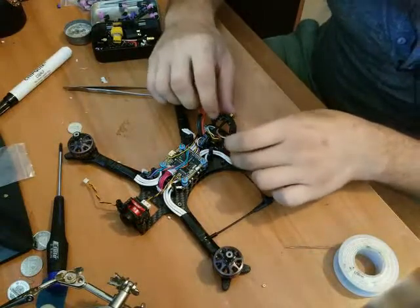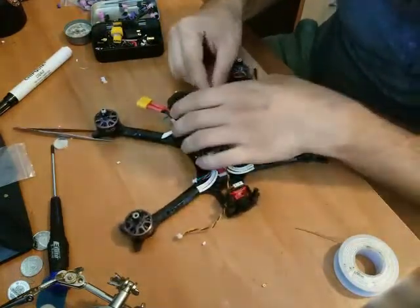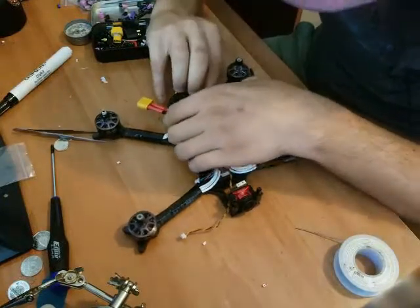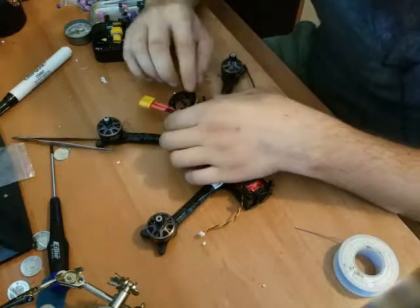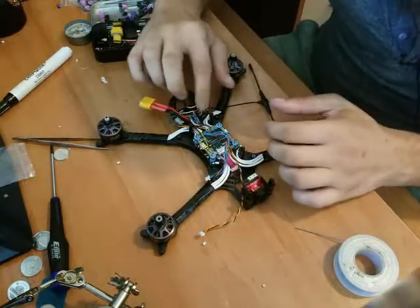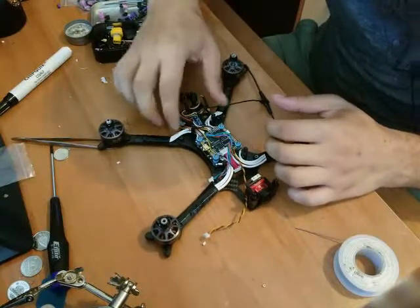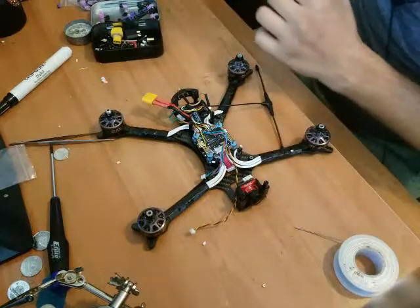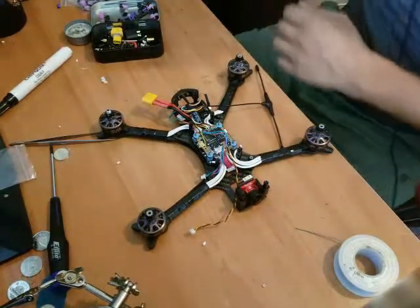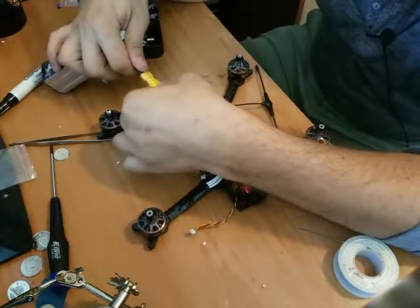I am going to plug in the UFL just so we can test everything. Fired up without it plugged in. You know what? I think that'll be just fine like that. Yeah, like that. Now, let's see if everything explodes and makes smoke when I plug the XT60 in. Here it goes.